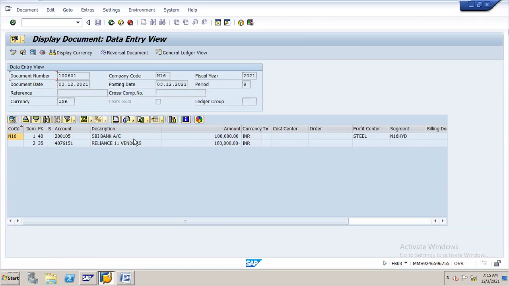So what do you understand? Whatever transaction I am doing in accounts payable, simultaneously the transaction is updating your GL or not? Because you are assigning the 1,05,101 GL account to the vendor. That is the reason we call it a reconciliation account, right? We reconcile the AP transactions with the GL through that GL account only, right? So 1,05,101 is the reconciliation account.